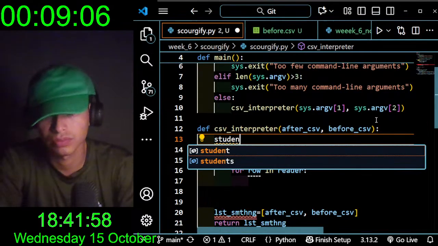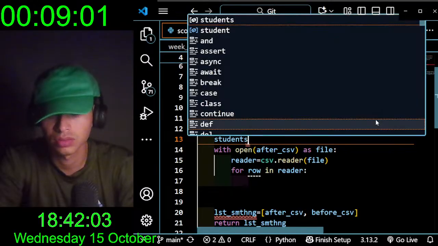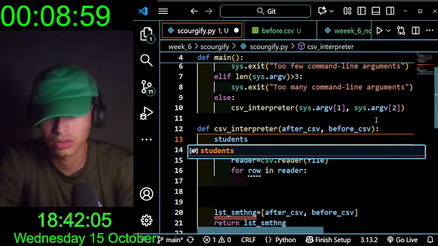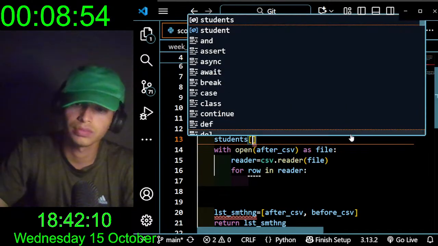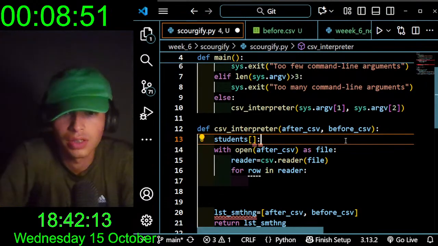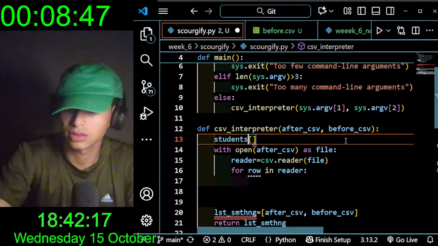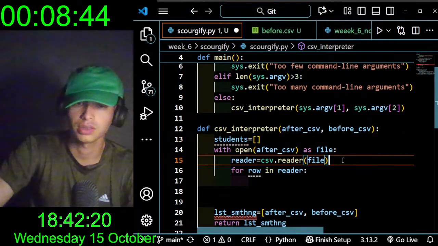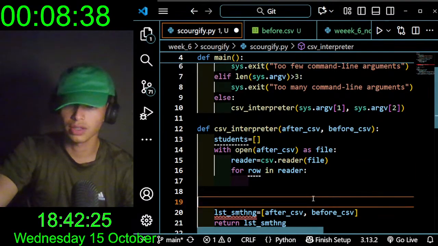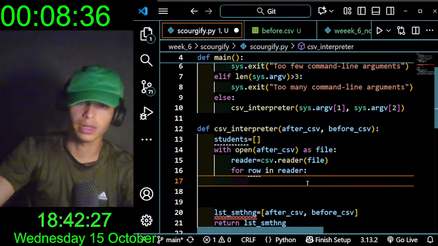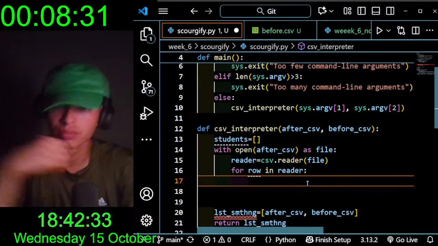Students equals a list. Students, with open after CSV, reader, CSV reader file, for row in reader.